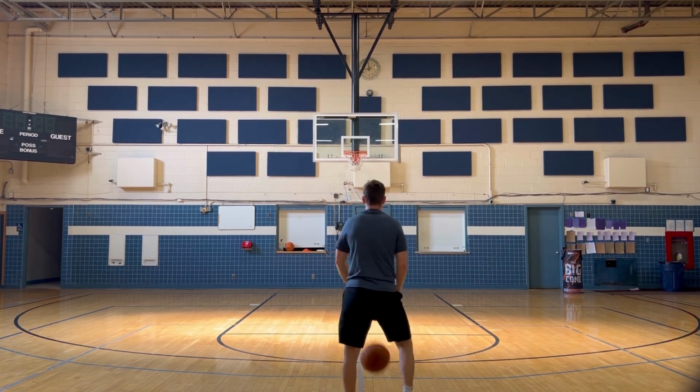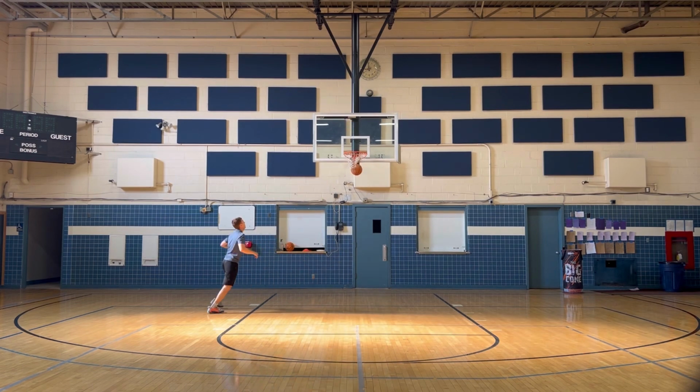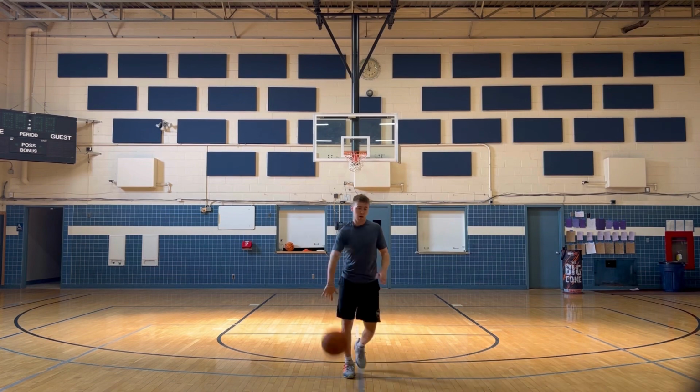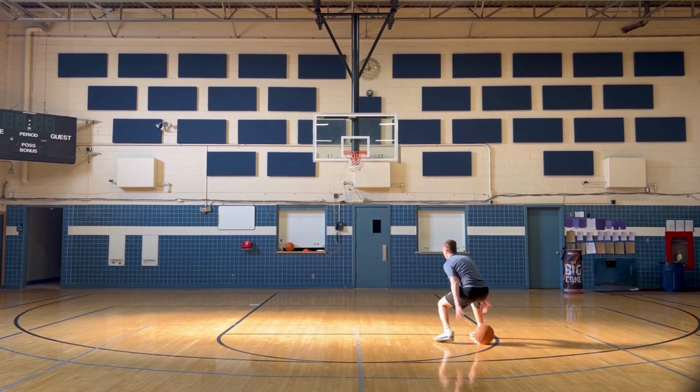So for this one, I would just pick a move that you're going to go to a lot or pick a shot that you're going to go to a lot and then just work on different counters. And so there I crossed it instead of going back to my right side and just working in different options and different finishes based on that initial move that you chose.